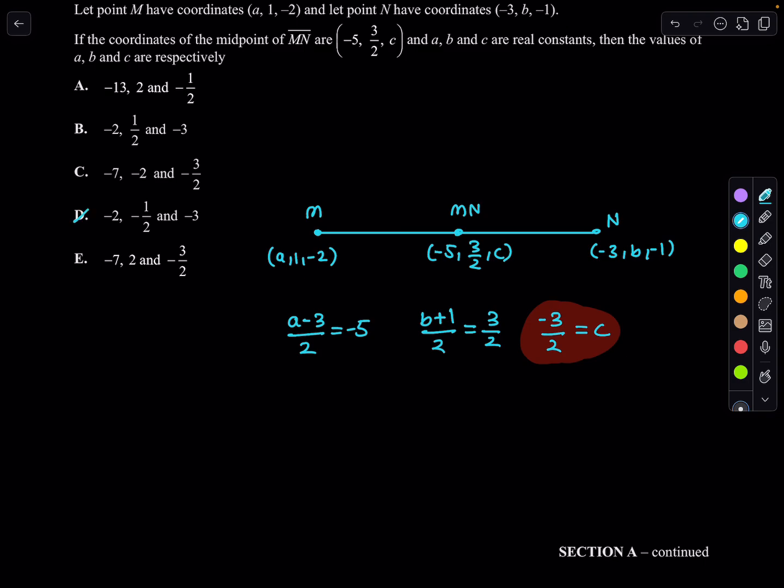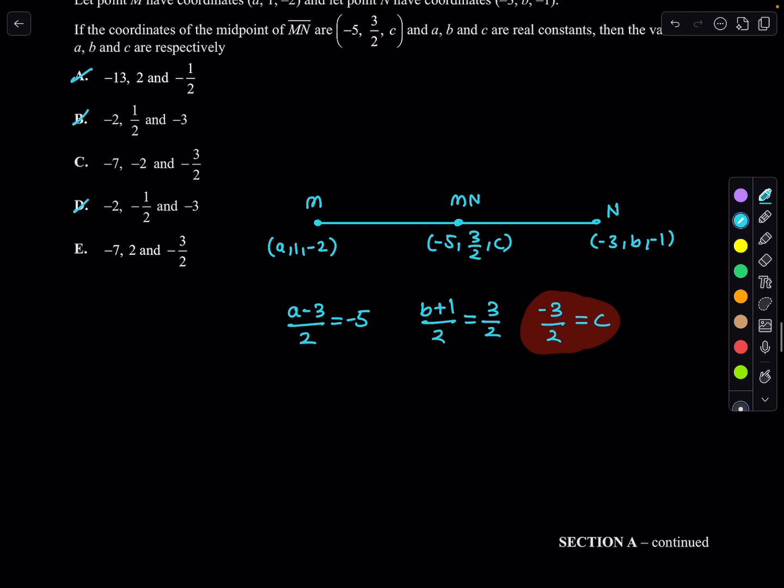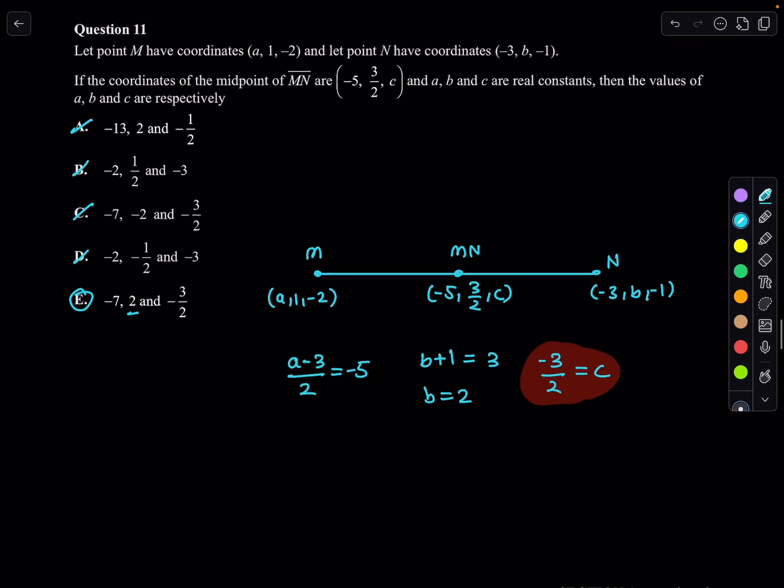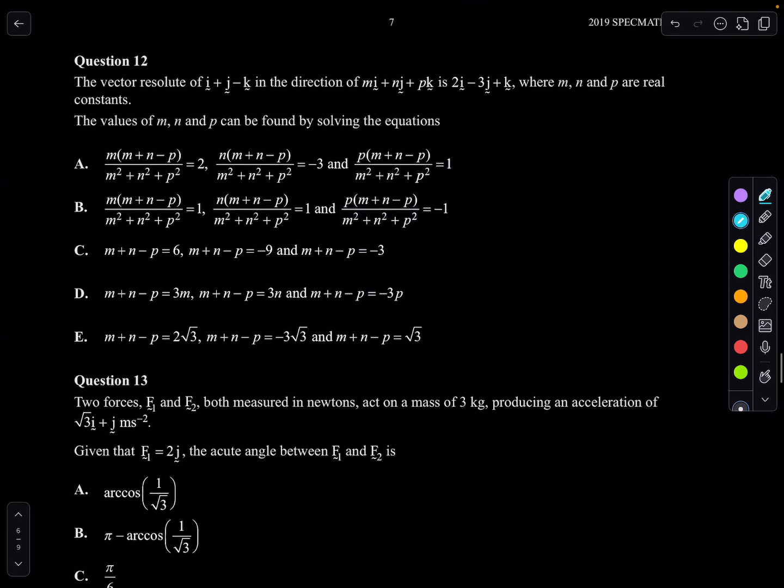Oh, we can actually cancel a lot of stuff out. Okay. So let's also find b. Well, it's easy to find b because can you see how both have the same denominator? So we can cancel those out. And b equals 2. And you can cancel that out because this one only has b equals 2. And of course, a has to equal -7 because it makes sense. -7 minus 3 is -10 divided by 2 is -5. So that also works. Not bad.